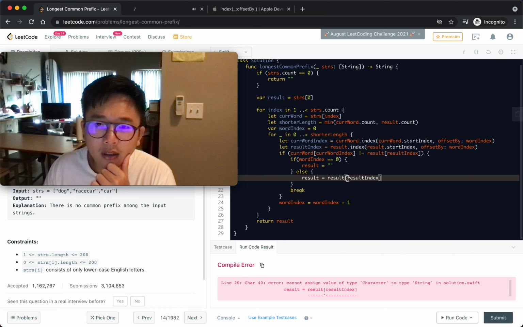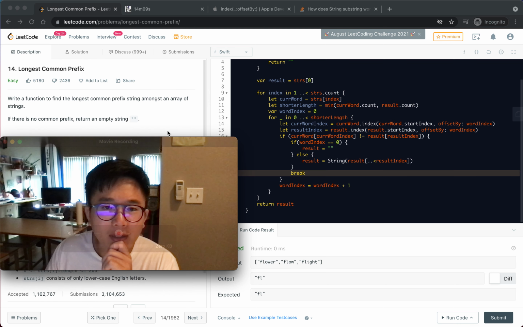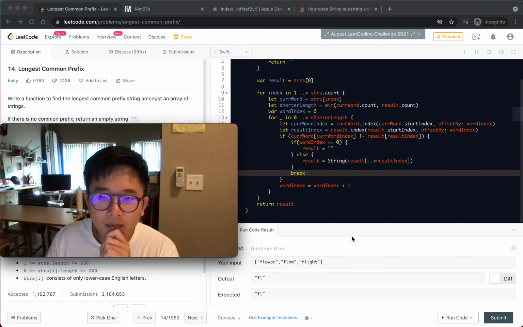Another stupid thing, you need to convert it to string. How about this? Okay, looks pretty good. Let's see. Hopefully this will pass. I mean, we didn't check or anything.